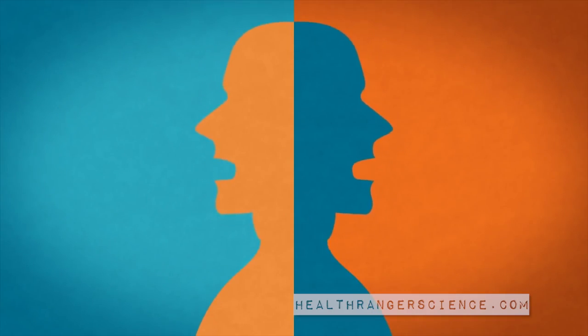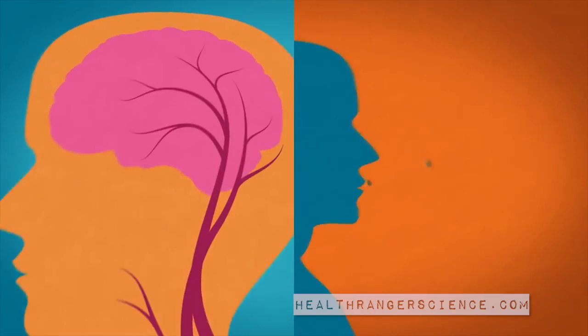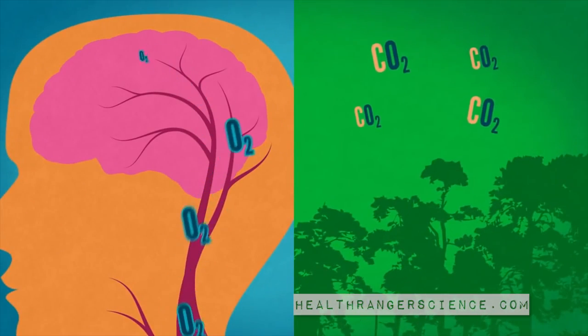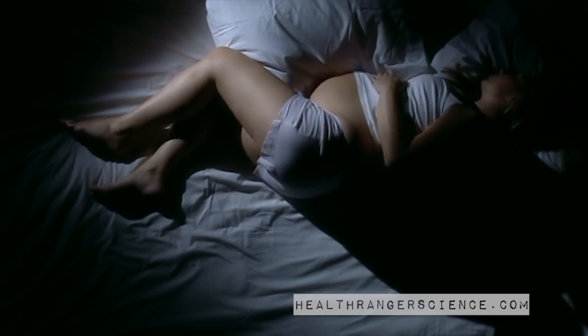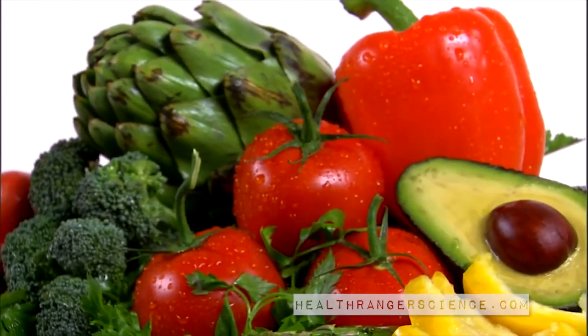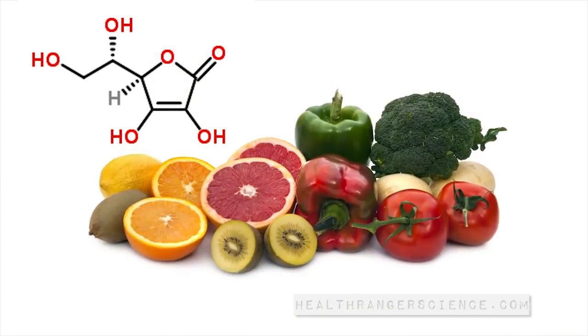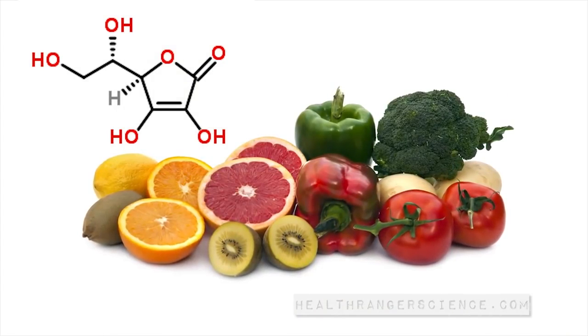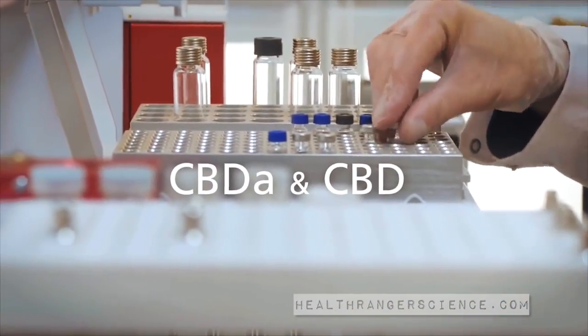Finally, every time you exhale, you are exhaling carbon dioxide. Every organic molecule in your body is made of carbon. Your hormones, progesterone, for example, are made of carbon. When you eat fruits and vegetables, the nutrients in those fruits and vegetables are made of carbon. Vitamin C, for example, is made of carbon. Cannabidiol in your hemp extract is made of carbon. In that case, 21 carbons per CBD molecule.